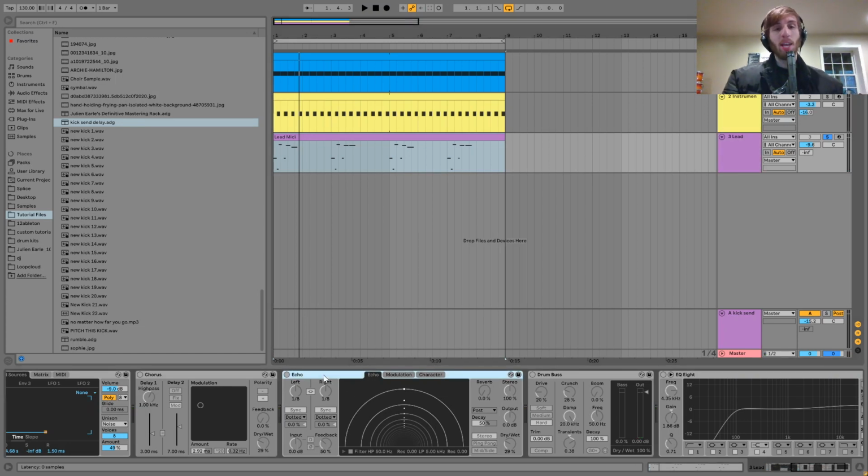If you find that you're adding too much stuff, then you probably just need to rethink your sound. Maybe try different MIDI, a different sound, maybe a different MIDI and a different sound. Maybe it's just time to throw away the sound you're working on. Don't get too attached to anything.